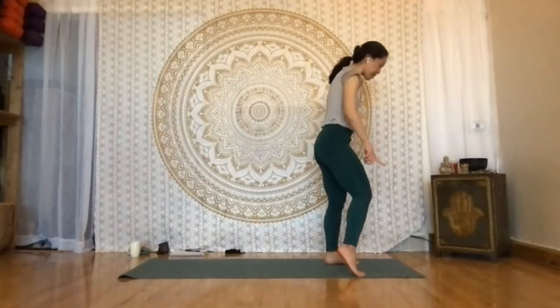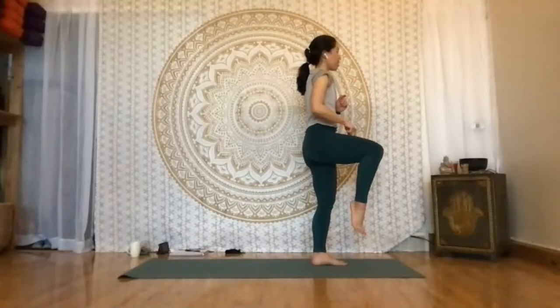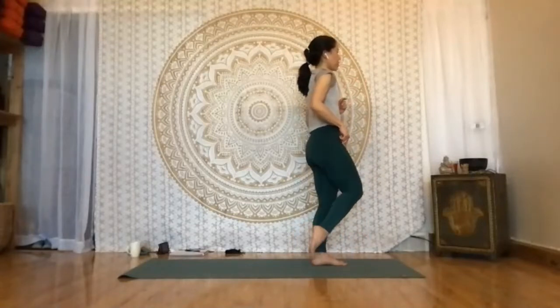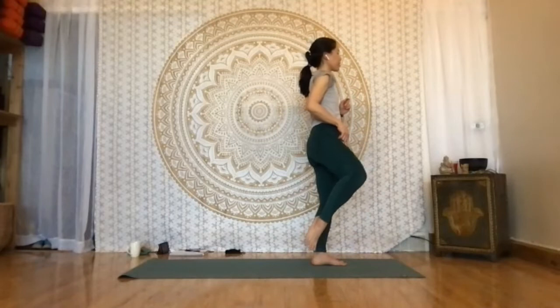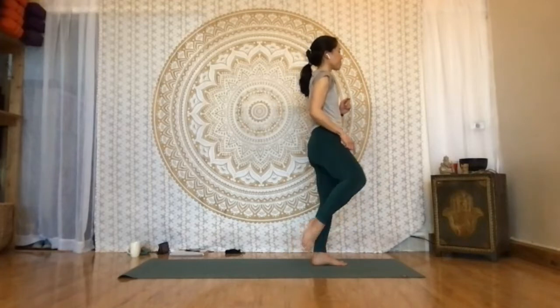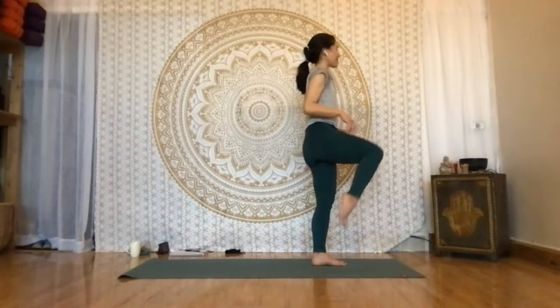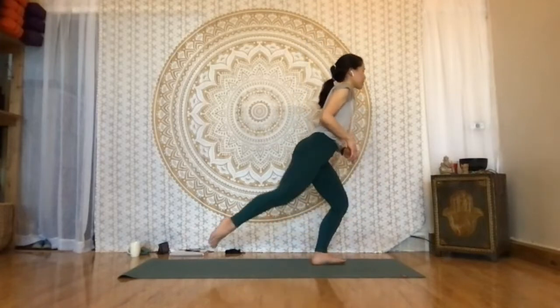So bring weight into your left foot, come onto the ball of your right foot. And then just start to rotate your right femur into the hip joint. And then switch. And this last round, just give it a little squeeze, hug the right thigh in, and then step it back. Bend your left knee and step back.